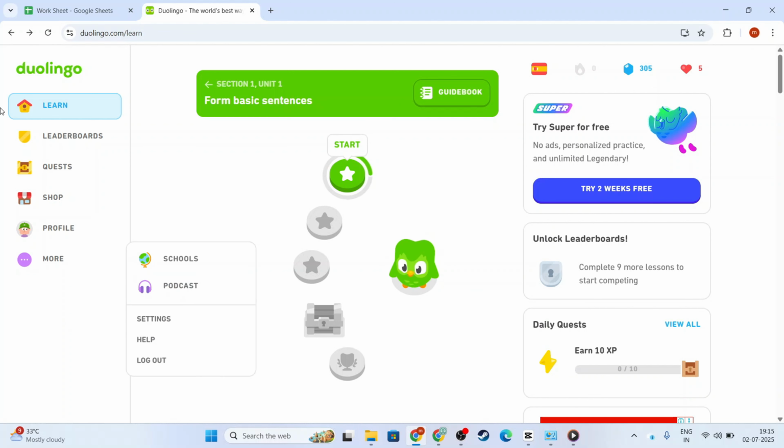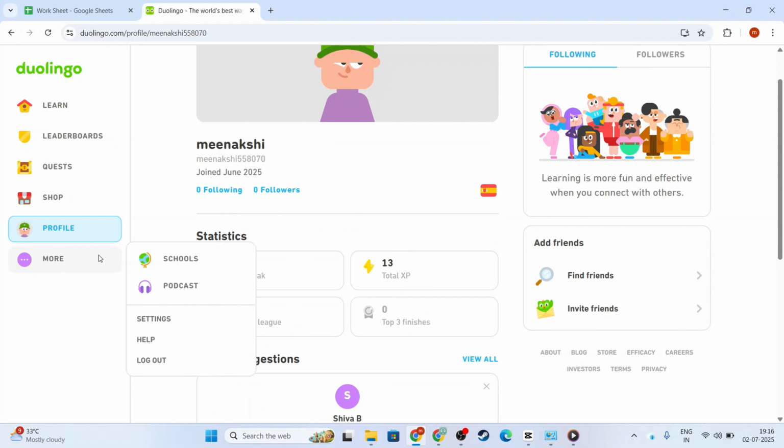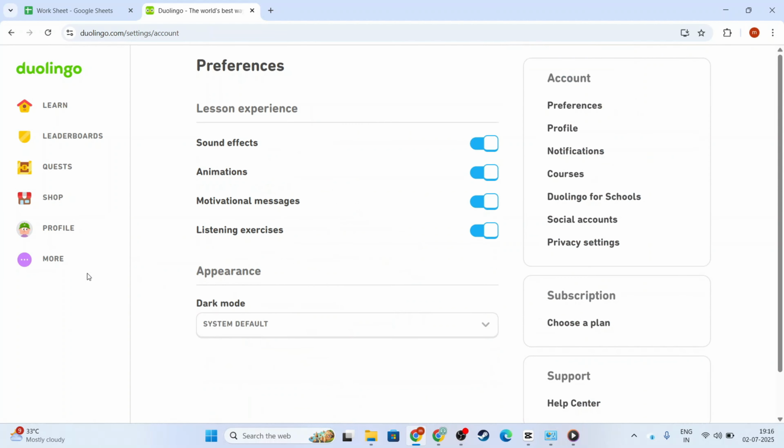First, you'll want to start by opening the Duolingo app on your device. Ensure that you're logged into your account, so you have access to all of the features we're going to discuss. If you're not logged in, go ahead and do so now. Once you're inside the app, pay attention to the bottom navigation bar on your screen. Next, you'll need to tap the profile icon, which is located in the corner, usually at the bottom right. Your profile is where you'll find various settings, including the ones that control sound effects.